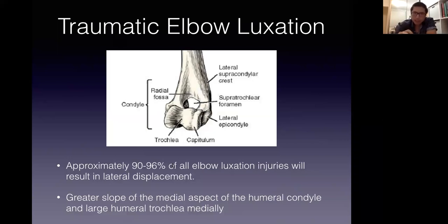On the medial side, the humeral condyle, the trochlea, is much higher, and there is a slight slope. The slope actually goes up from medial to lateral, and that's part of the reason why, as the elbow is loaded, the force goes more to the lateral condyle, and it slips out over that lateral condyle in the lateral direction. And so we're much more likely to see lateral luxation.